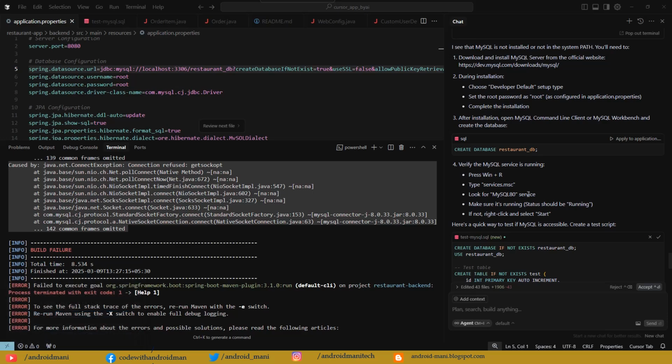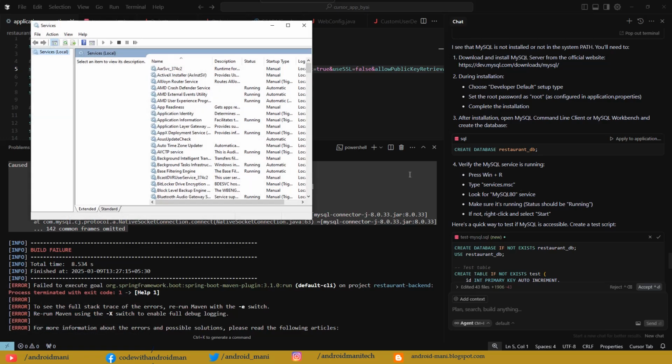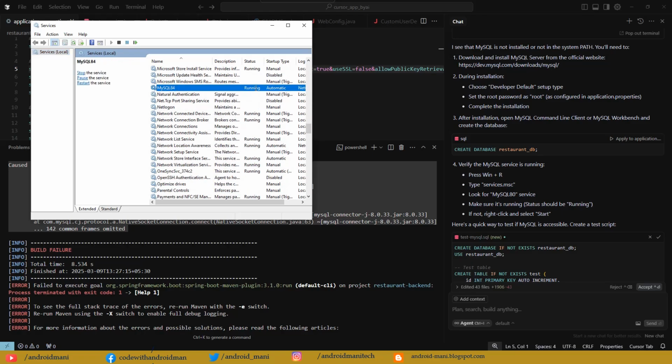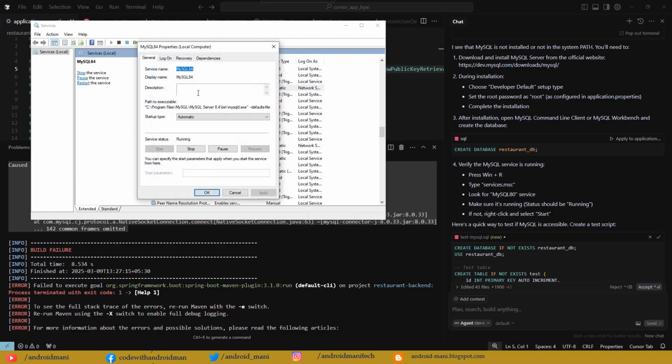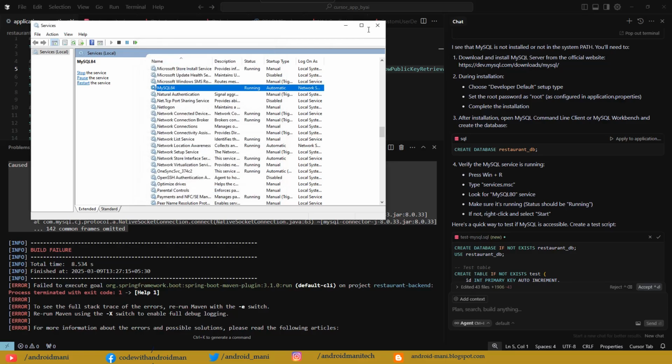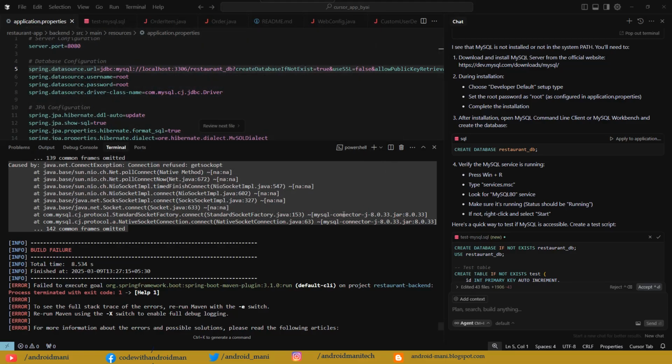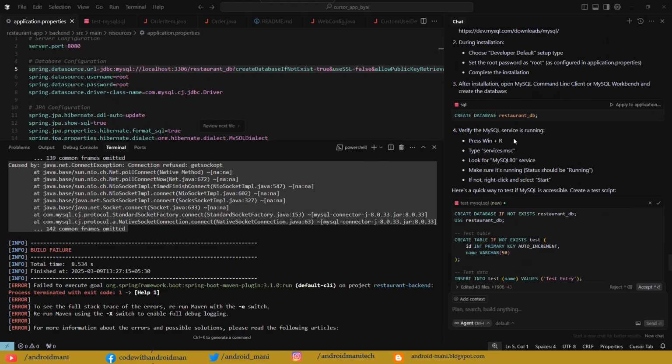Before creating the tables, let's see how to verify that the MySQL service is running on Windows. In Windows, open the Run dialog, Win+R, type services.msc, and press Enter. This opens the Services panel, where you can find and check the status of MySQL services to see if they are running. Yes, the MySQL service is running. We can now proceed to set the MySQL credentials.